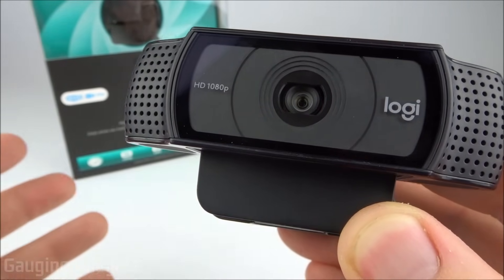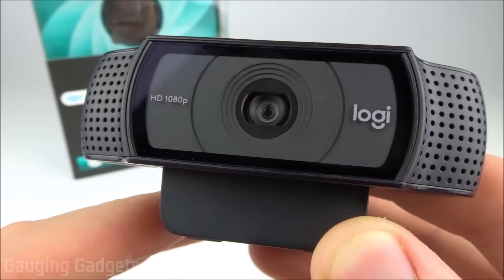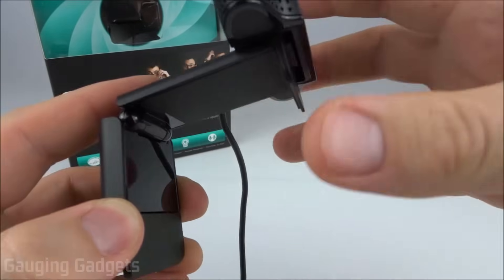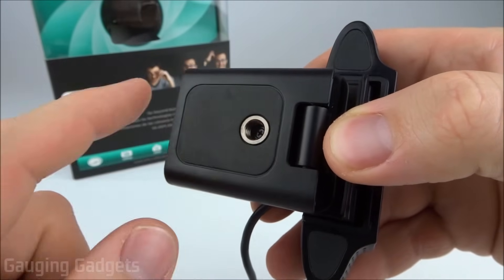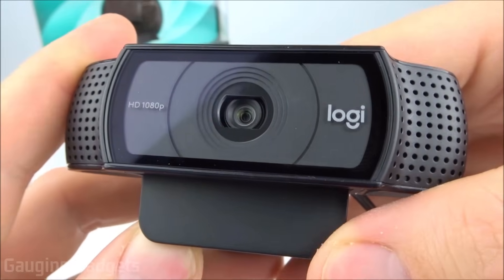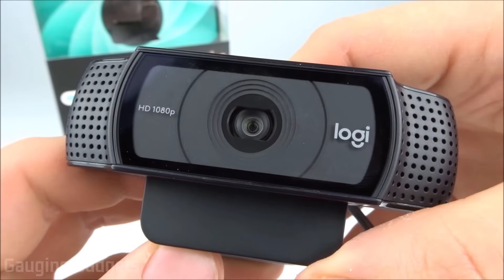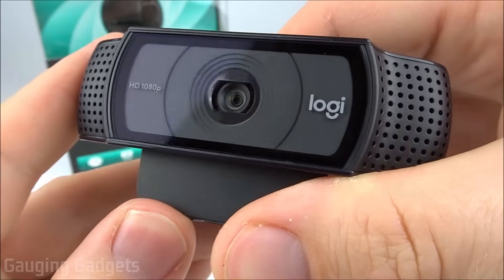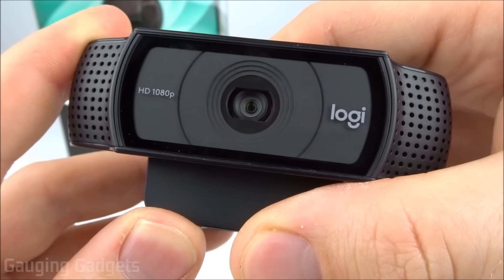As you move your hands or get closer or farther away from the camera, it's going to autofocus so that you're always in focus, and if anything's moving while you're recording, it's not going to have a problem with that. Another thing I liked is it's very easy to mount and it can fit very large monitors. I also like that it has the ability to be mounted to a tripod — I think that adds a lot of versatility. One area I was a little disappointed in was the stereo microphones. I thought the quality could be a lot better and I was a little disappointed for the price of $60 compared to the microphone on the Logitech C270 — really not a big difference there. Other than that, it's very easy to install the provided software from Logitech so you can start using it in just about 5 to 10 minutes.